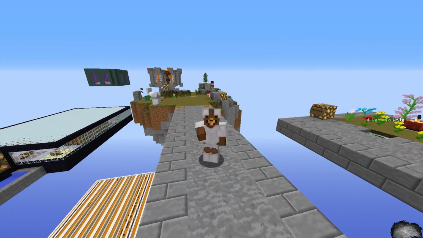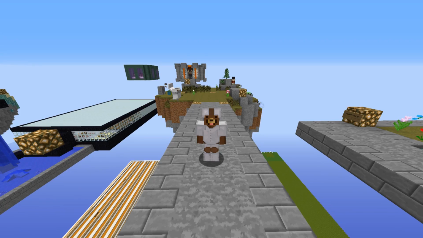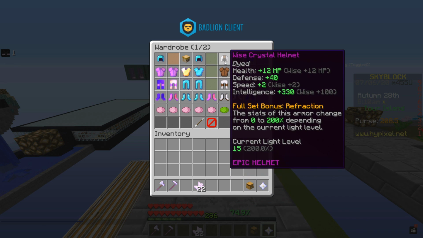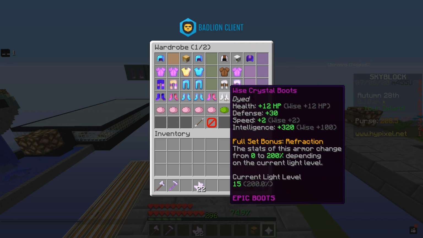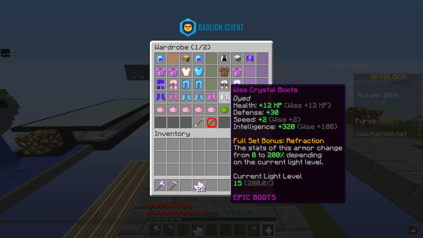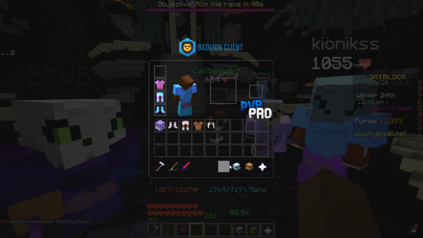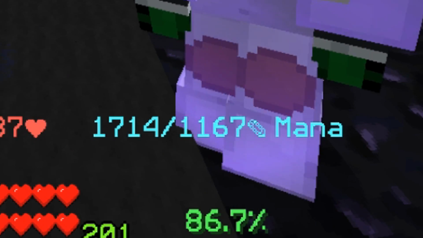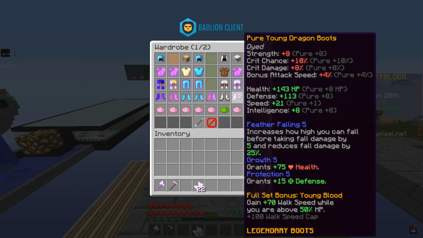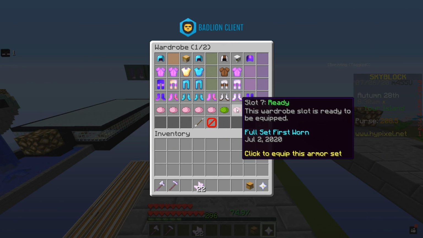I also want to talk about the setup that I'm going to be using for the next 12 hours. First off, I'm going to be using the full Wise Crystal set, which oftentimes gives me about 1,700 mana. And I will show the perfect locations in a minute, as you do need to be in a light area for it to give max mana. In addition, I did consider using the Wise Dragon set, as it gives me about 1,167 mana and I could run around without losing the mana. In the end, I did end up using the Wise Crystal set alongside switching to Young Dragon set, which brings us to the next point.